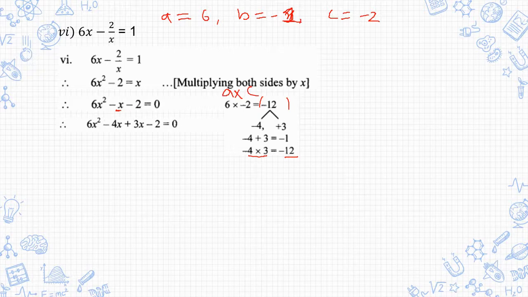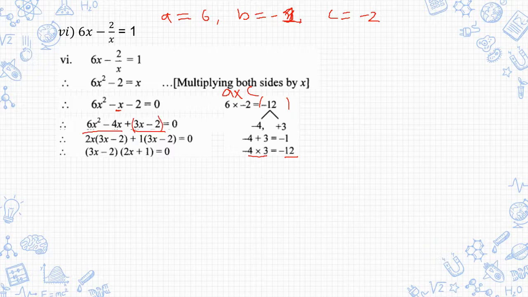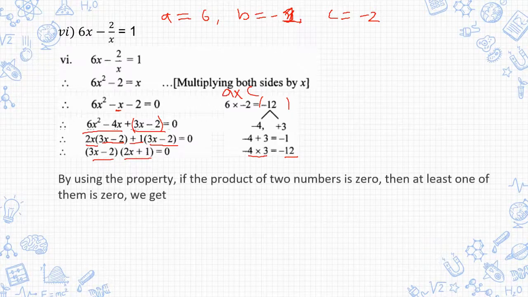Now you pair it. So this will be the first pair and this will be the second pair. So in the first pair, 2x will be common. So you take it outside, and inside the bracket you will be left with 3x minus 2. In the second pair, if you see there is no such number or variable common, so you take plus 1 common out. You take plus 1 out, and then inside the bracket you'll have the same terms, that is 3x minus 2. So you see here we have 3x minus 2, here also we have 3x minus 2. So 3x minus 2 will be one factor, and then you have 2x plus 1 here. So 2x plus 1 will be the another factor equal to 0.